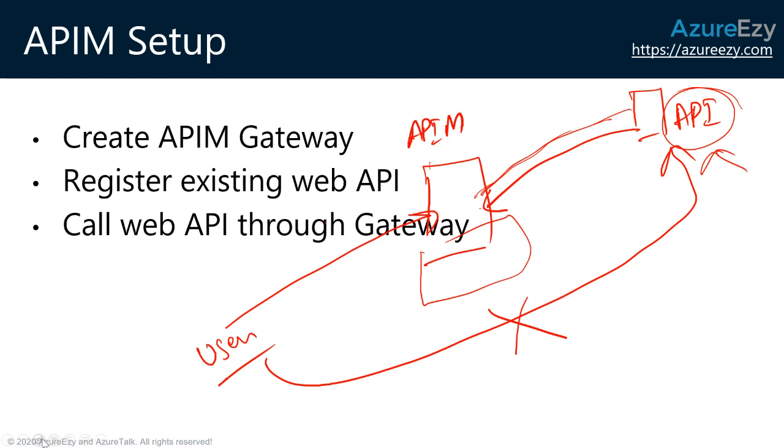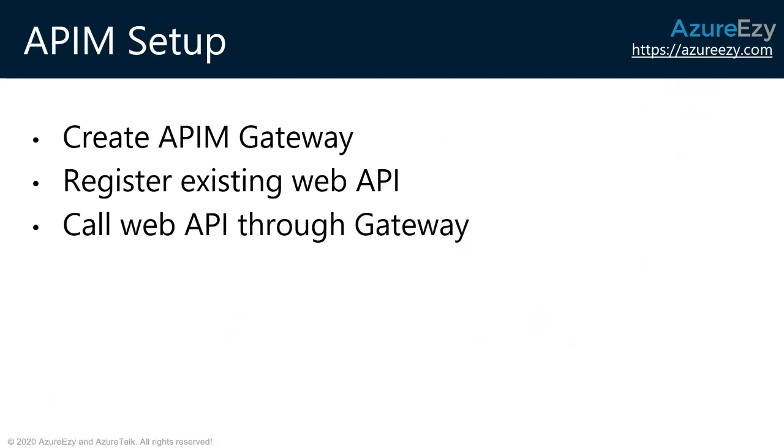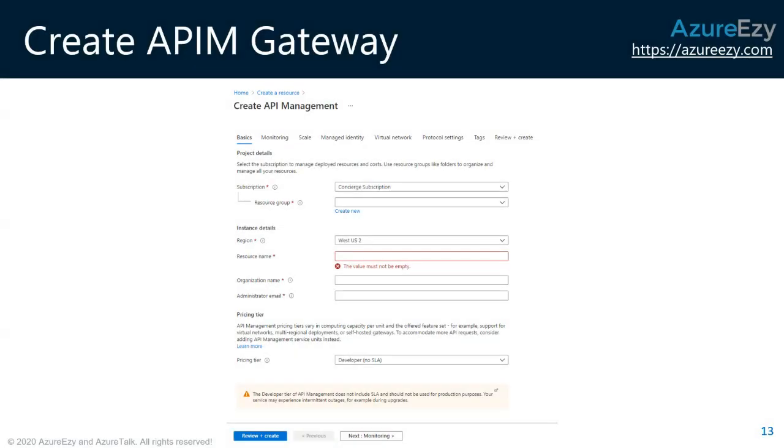Now, let me clear this. So this is the basic step when you are working with APIM. These are the first three steps that you will do, and then of course you will cover all other things: how to make a complex authentication scenario, how to make it more secure, how to transform your request and all those things. But this is the very basic step that you need to do when you're working with APIM.